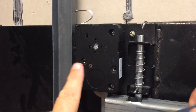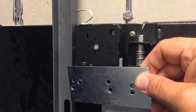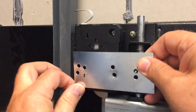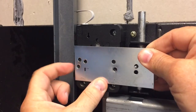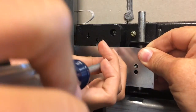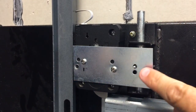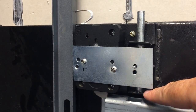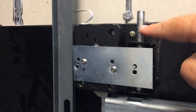Take the two screws that hold the re-locker plate from the lock body and position the re-locker plate such that it holds the pin up out of the way of engagement with the hole on the slide bar. The plate is pre-drilled for this purpose — engage the plate with the pin and install the re-locker plate screws. The pin is now well engaged in the plate, held securely by the two screws, with about a quarter inch of clearance, while still engaged with the lower portion of the re-locker pin system. Make sure that the pin is clearing the slide bar.